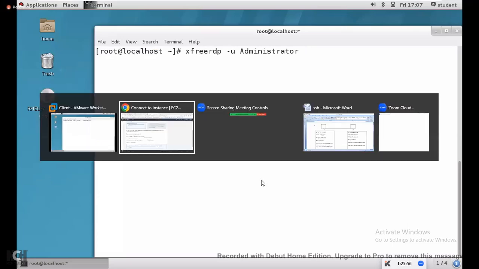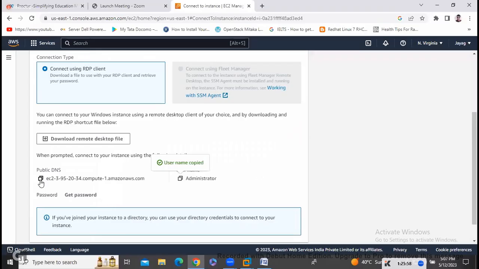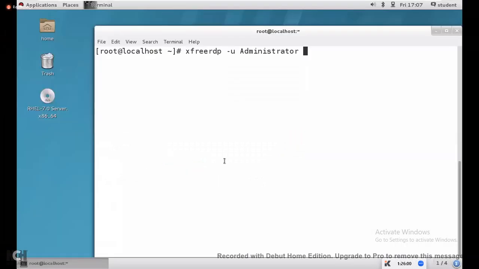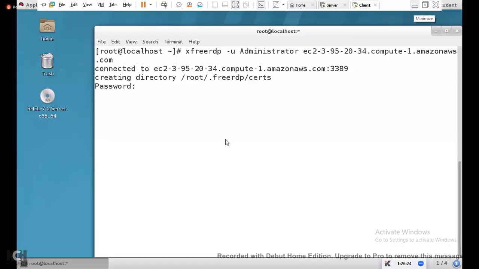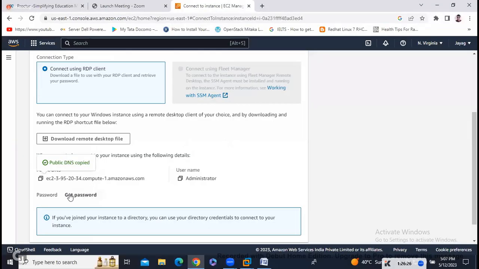So then the host name, copy this, then paste it here. Okay. It will ask for the password. How will we get the password? Get password. Okay.